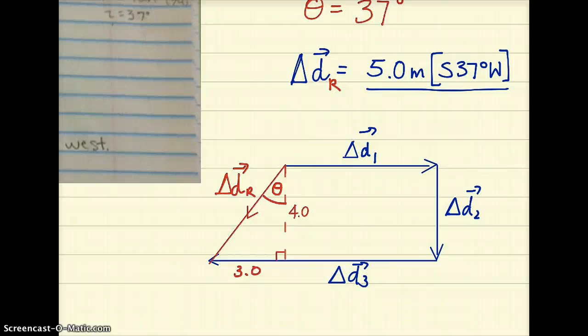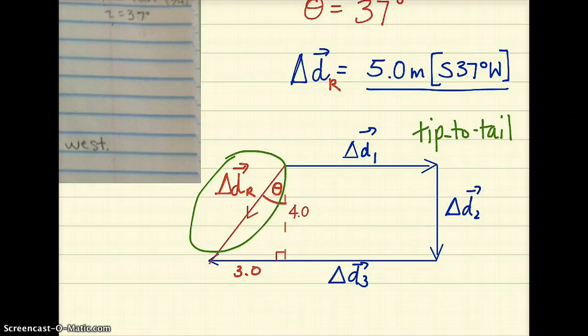And one final thing then, notice how I've shown these vectors. So I have joined the vectors where the tip of one vector joins onto the tail of the next vector. When you're adding vectors together, you always will add them that way, and it's called adding vectors tip to tail. Tip to tail. So the tip of one vector attaches to the tail of the next vector. You'll notice that doesn't apply here. This resultant vector goes from the beginning of the first vector to the end of the last vector, and I like to show it as being a separate vector.